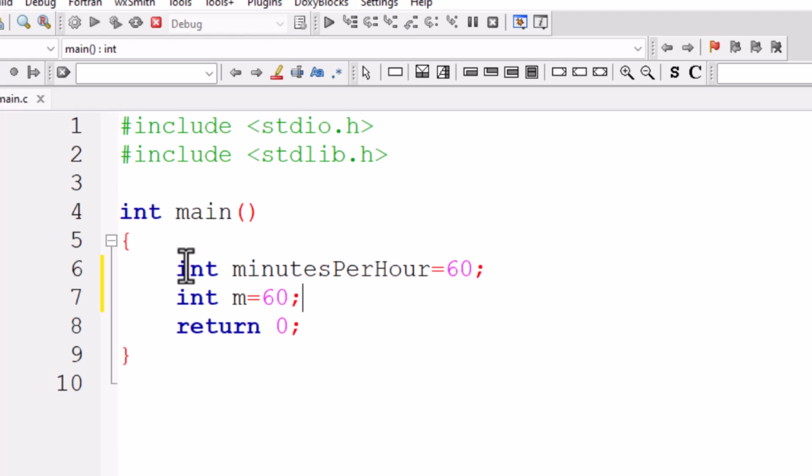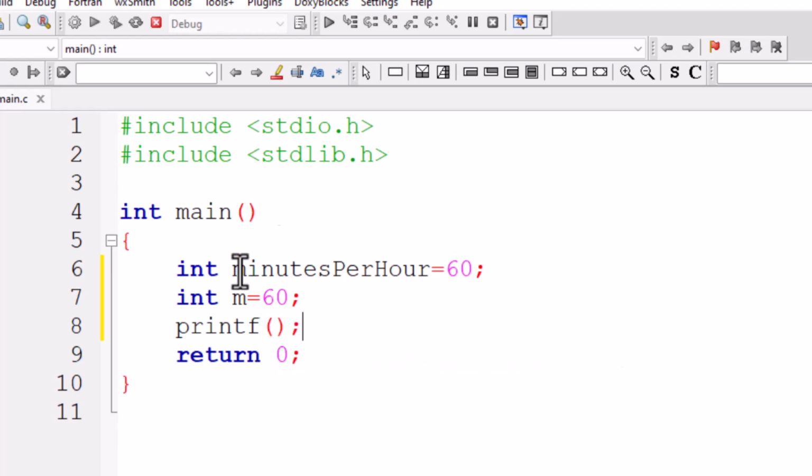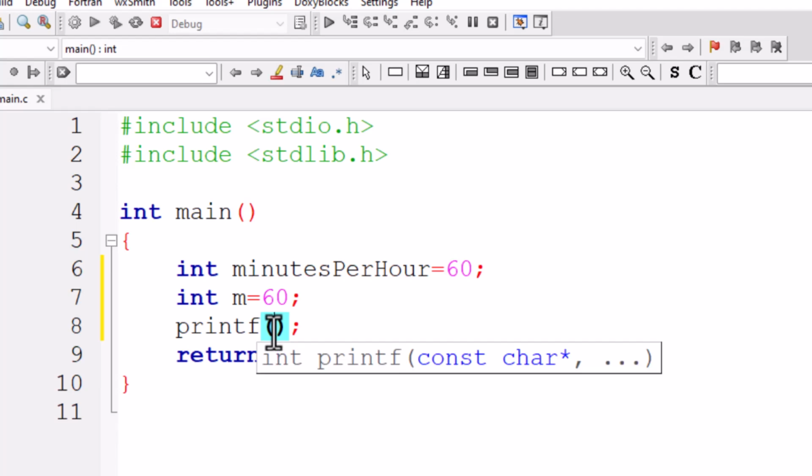So guys, if I print both of them, of course they will give me the same answer. You can just do this and say print function, and I just want to print an int type, and I should say percent d, because we want to print an integer type, and a new line.